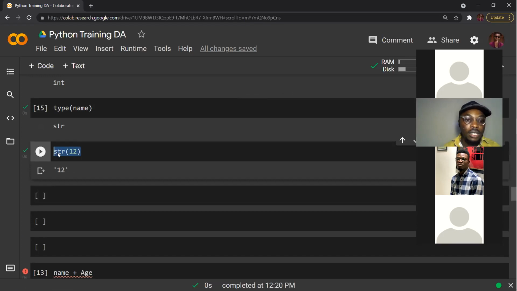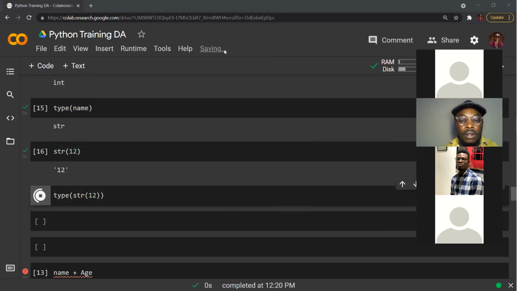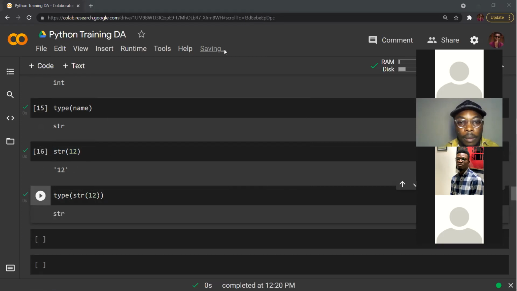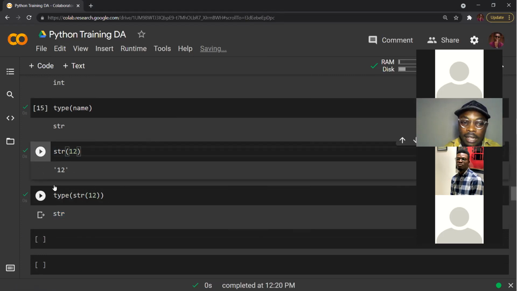I can just do something like this: type of string 12. Okay, so you can see we have string. And do you know what I did here? I could have assigned this to a variable.